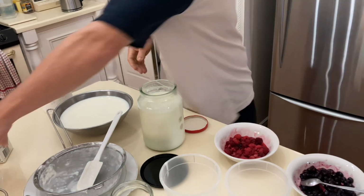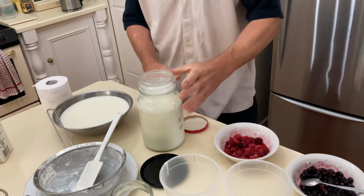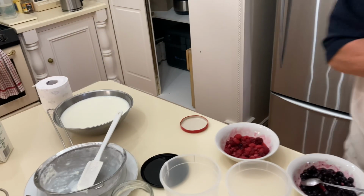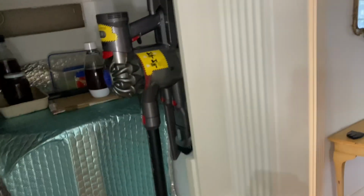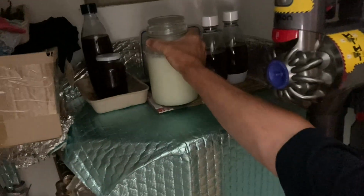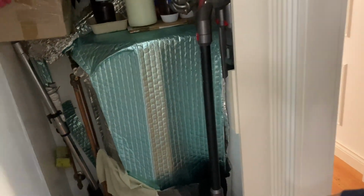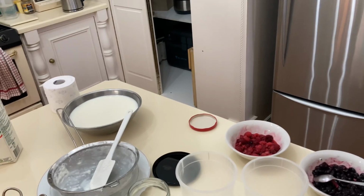And that's that. Lid goes on that. That's got to sit at around 26, 28 degrees. I put it into my hot water cupboard in here. It goes, and I've got kombucha in there too, so that stays just below 30 degrees. But if you have to leave it on the bench, you just leave it on the bench. It's fine.